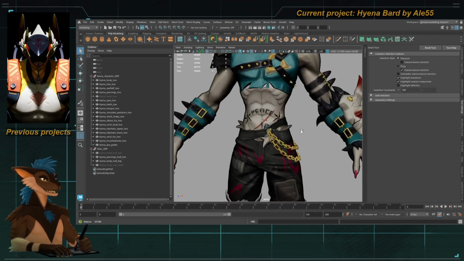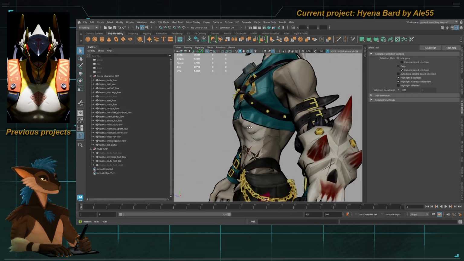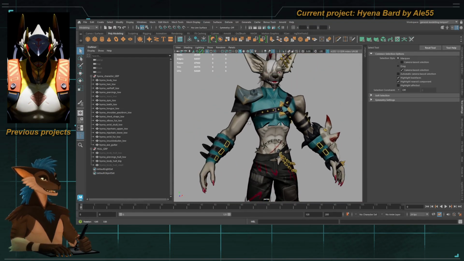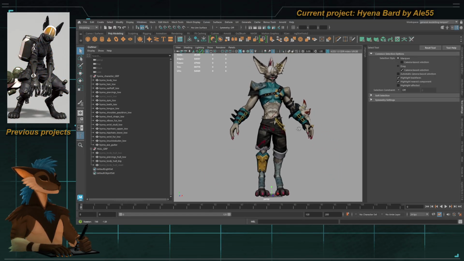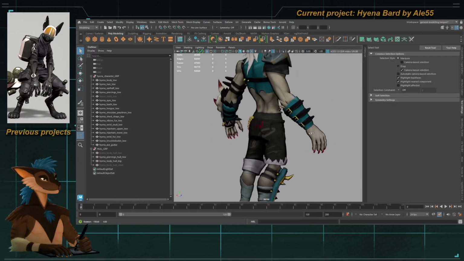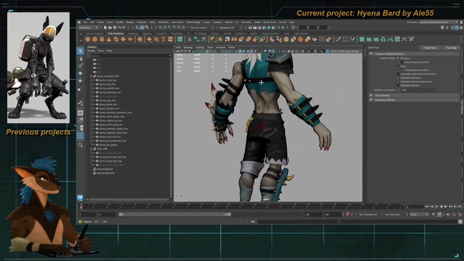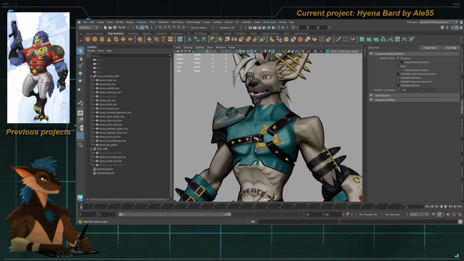It's really pulling off the stylized look. Learned a whole bunch of it. I like how it's coming out so far. So yeah, it's this one.